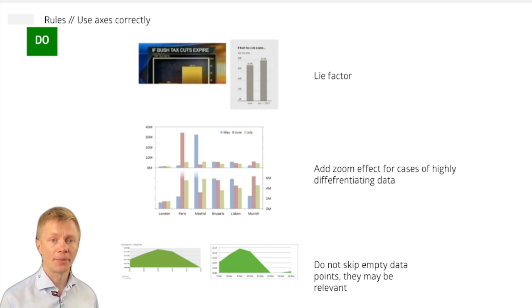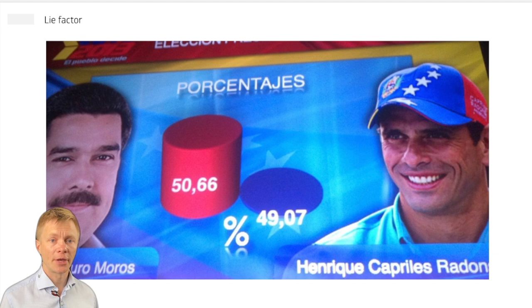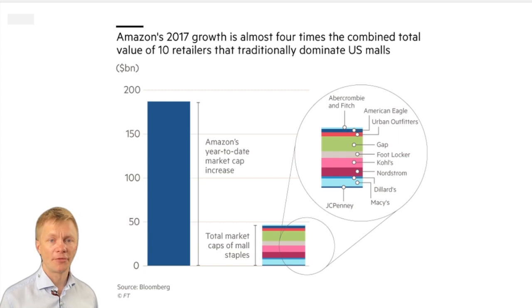And sometimes you need to apply some effects like a zoom effect to highlight some data which is differentiating greatly. For manipulating data, a great example is the elections in Ecuador. Here you see the manipulation of the sizes of the column charts, so that it looks like the winner has it all. Actually not, and if you read the numbers, then you understand that this visualization is completely skewed and manipulated.